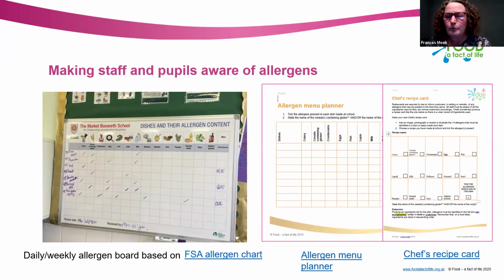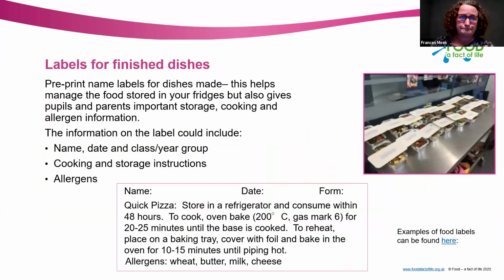And these are all similar sorts of things. So it's identifying in the dishes the kind of allergens that might be present. And for those of you doing hospitality and catering, there's a chef's planner on the screen, which will also help to identify the allergens in the recipes that pupils are making.